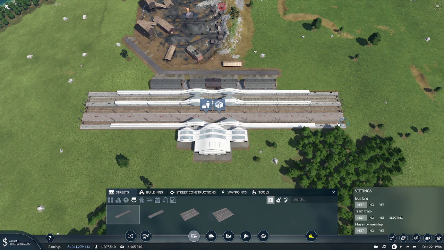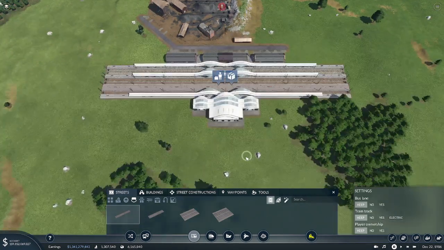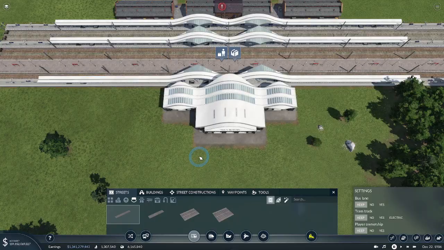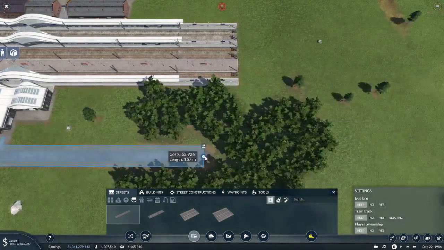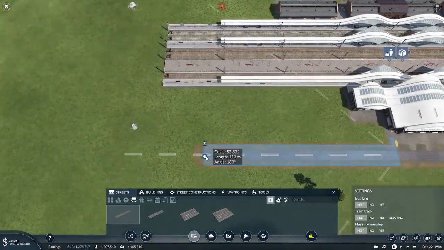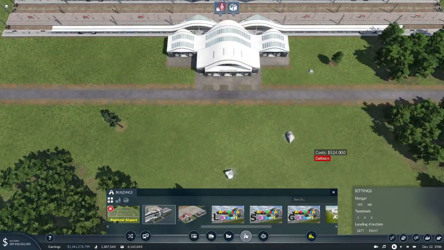We've got this line here is for the existing coal and iron train. This would just be our freight passing through. We're not going to stop here to do anything with freight. And then that'll be our passenger on that side. Let's just get this in here. Okay, that looks good.